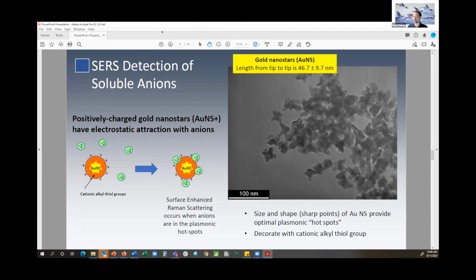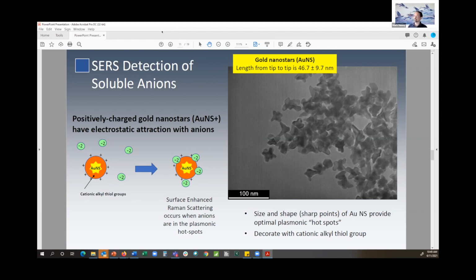So we followed a synthetic step from the literature. There's been a lot of work with gold nanostars, and they're really cool little structures. They're about 50 nanometers from tip to tip. And we wanted to work with gold nanostars rather than, say, a gold sphere, because photonics shows that at the point of those tips, you get really intense photonic hotspots. So we thought this is great because we want nanoparticles that are going to have really big hotspots for our anions to interact with. So that's one challenge.